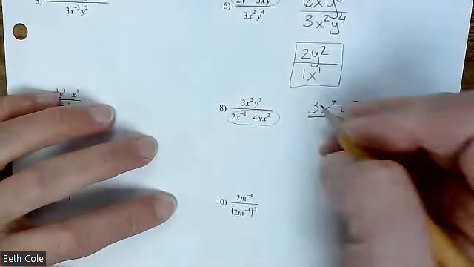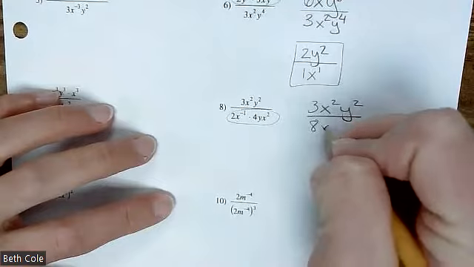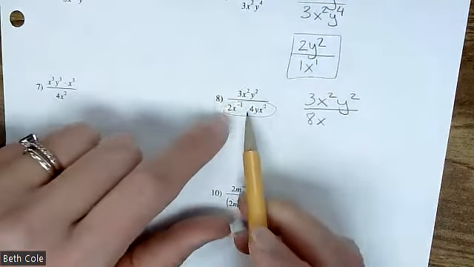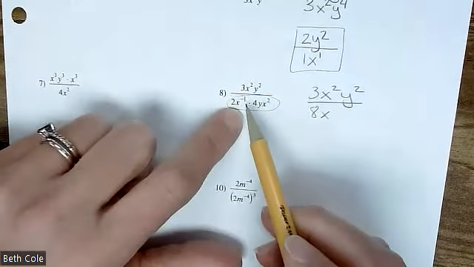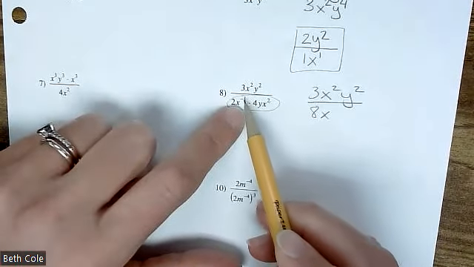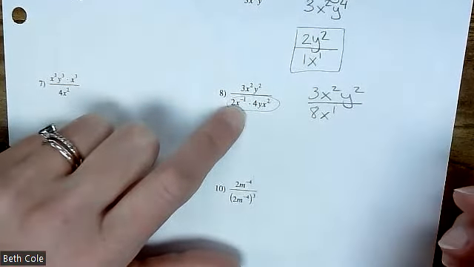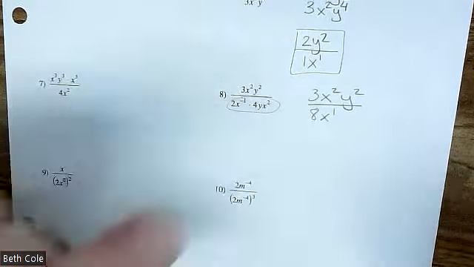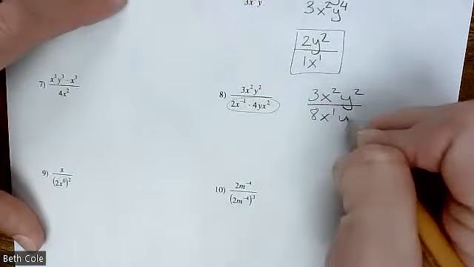4 times 2 is going to give you 8. Put x, and you're multiplying. So what do you want to do to your exponents? Add. Good. -1 plus 2 is 1. And you don't have to write the 1 if you don't want to, but you can. All right, and then what else is kind of just there? The y. Good. Just copy that over.